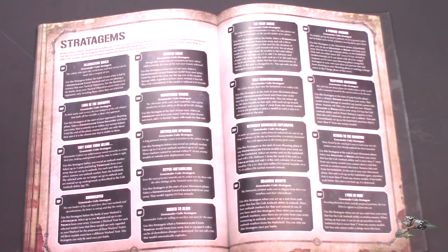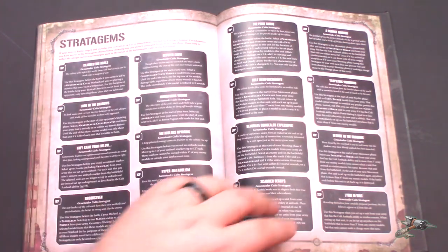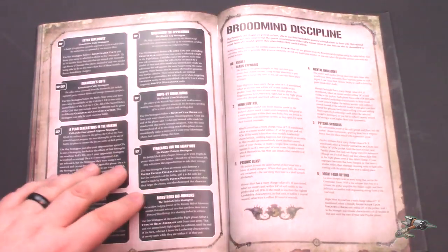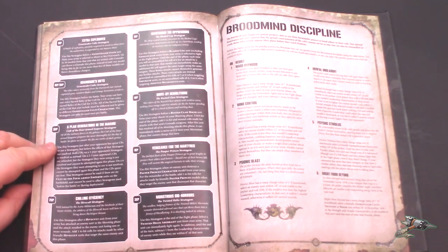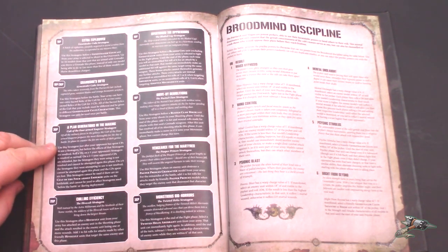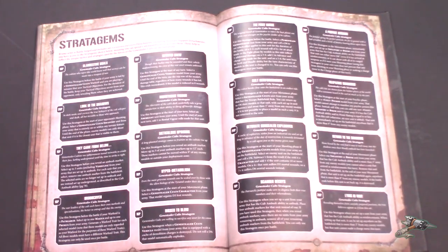All right, so I'm going to go over three that haven't been spoiled yet. We're going to go with Lurk in the Shadows, Brood Coven, and let's see here. Danny didn't know I was going to do this to him, so. You son of a bitch. All right, I'm going to go with Vengeance for the Martyred. We'll go with that one. I like that one quite a bit.